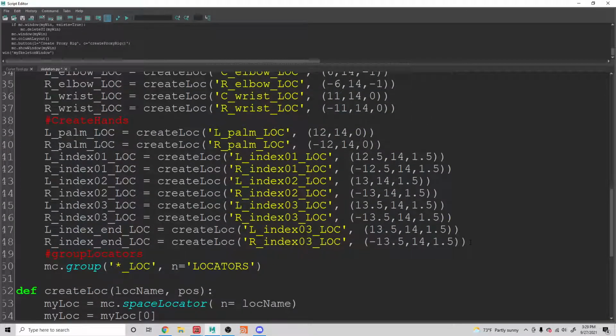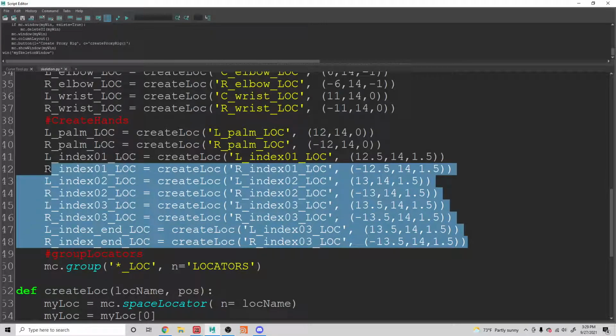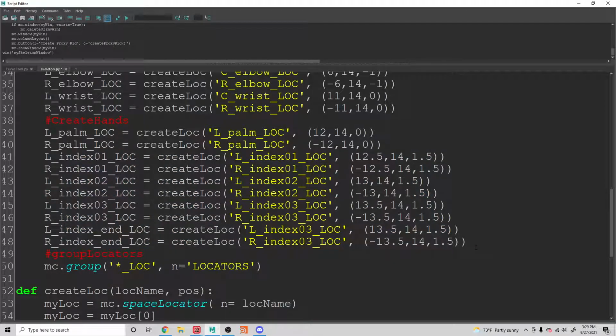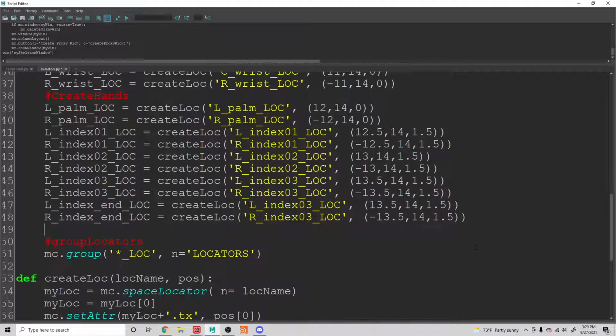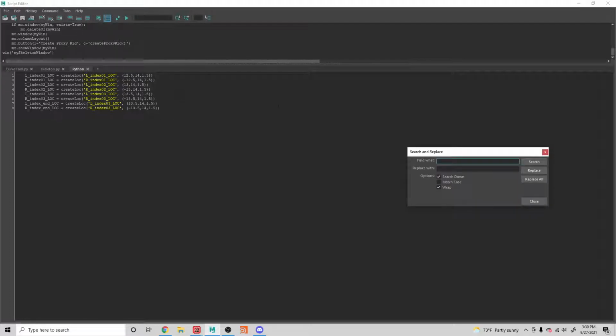So now what I can do is copy all of these index fingers. And actually, to make this a little bit easier, I'm going to create a new Python tab and paste this in here. Okay, and then I'm going to do Control F for find.